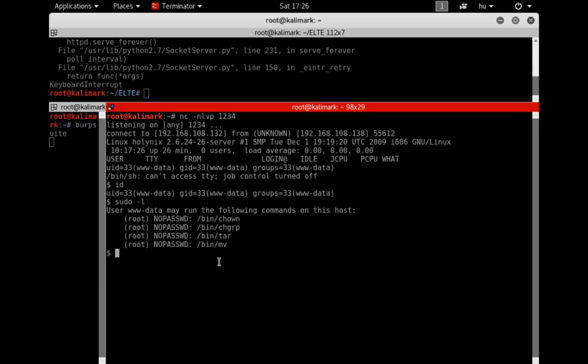To do that, first I will create a copy of /bin/bash into /tmp/bash because I don't want to move the original bash.